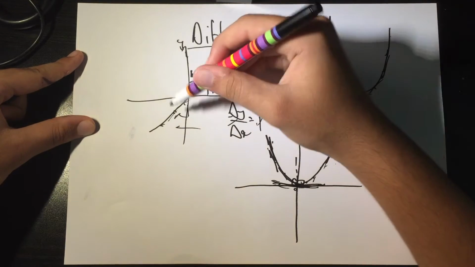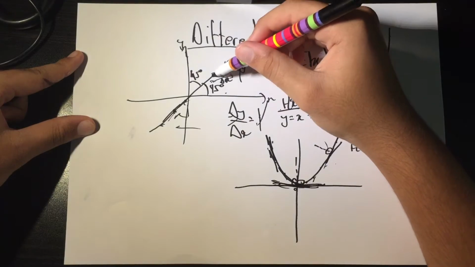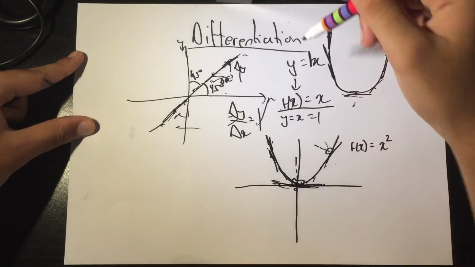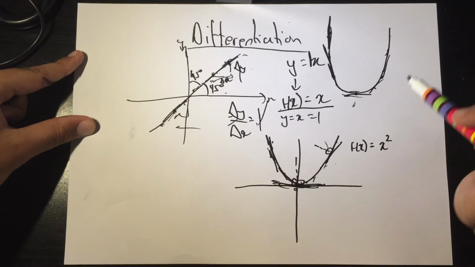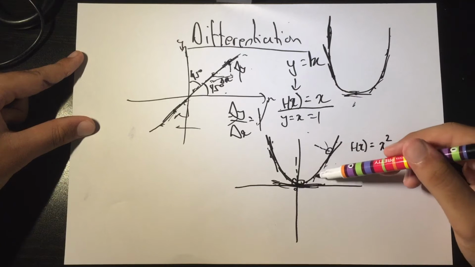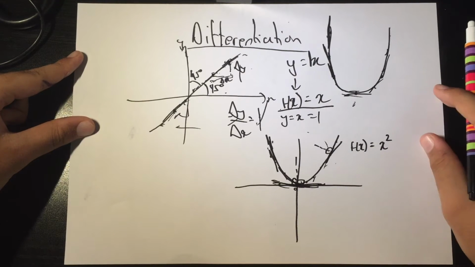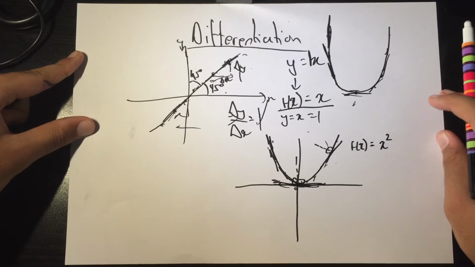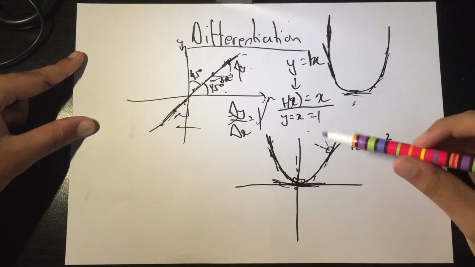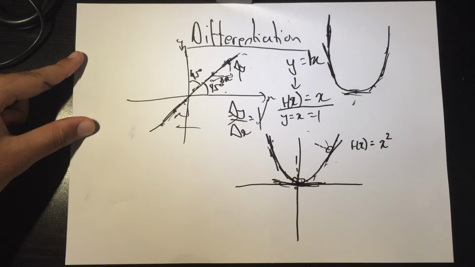As in this, you don't even need to draw a tangent here. Just draw lines. It's just a simple straight line, constant gradient, easy to differentiate it. So we're going to just differentiate curves in differentiation. You never get asked to differentiate lines, okay? So how do we differentiate x squared?